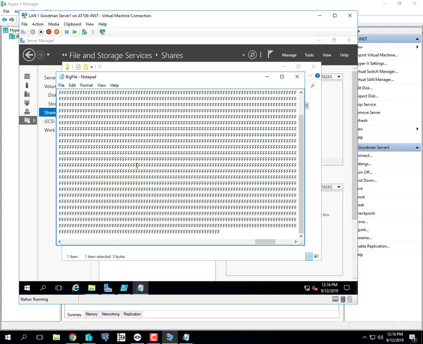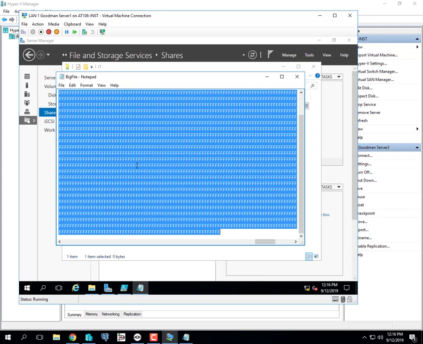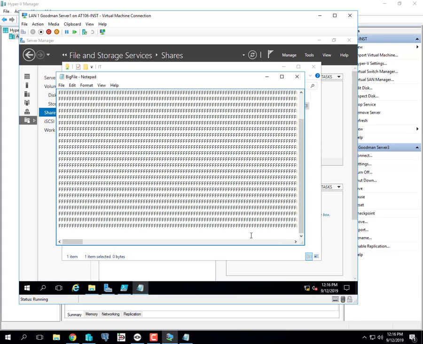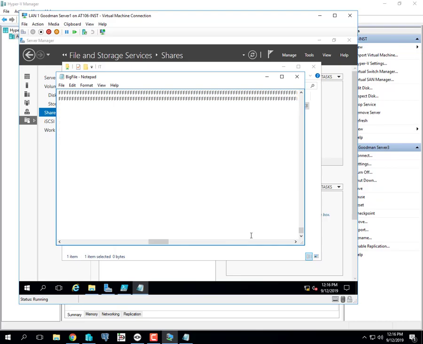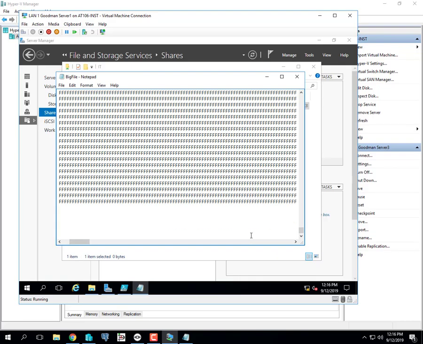I'm going to do Control A again and grab a bigger block and then do Control C. So now I've just got a whole bunch of F's, and I guess I'll just hit enter and make a new line. And then I'll hit Control and V and hold it down for a while. And now I'll see the scroll on the side starts bouncing around on the right side of the screen.